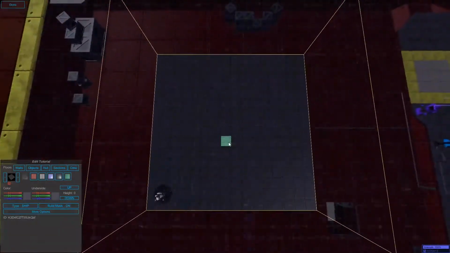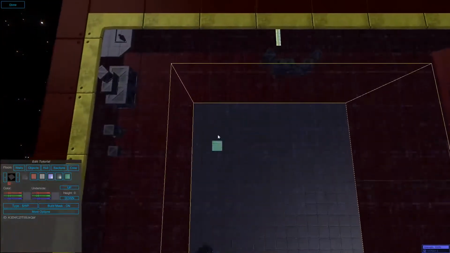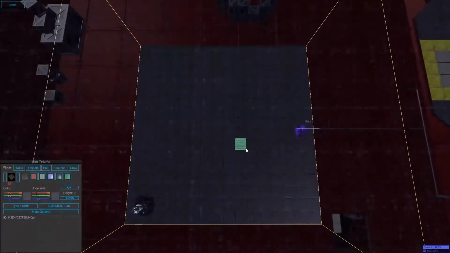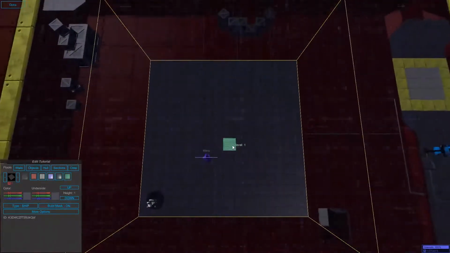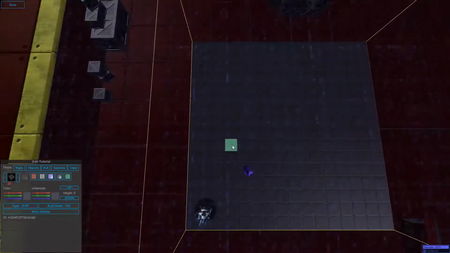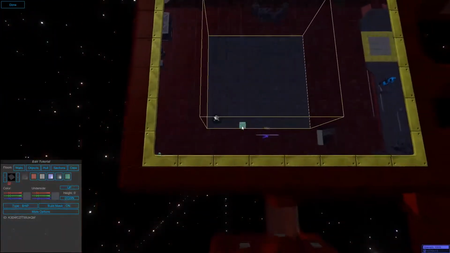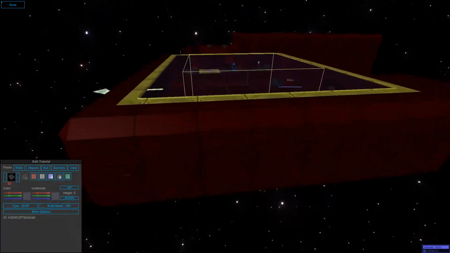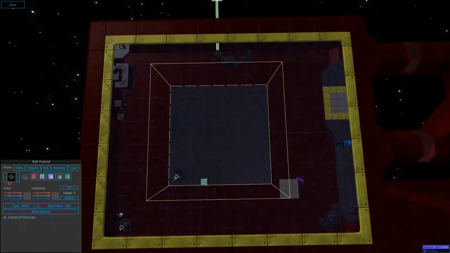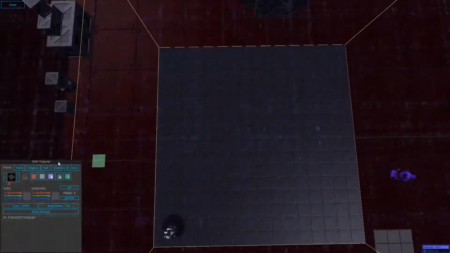Now, if you use control and you scroll out, you can actually change the camera without adjusting the floor height that you're building on. If you normally scroll with the mouse wheel without holding control, it changes the floor level. This blue gradient that you see above is actually the force field that is on the ship that we are currently building inside of. If we were to fly out, it wouldn't be there. So this is just for the sake of the tutorial that we're building inside of here.